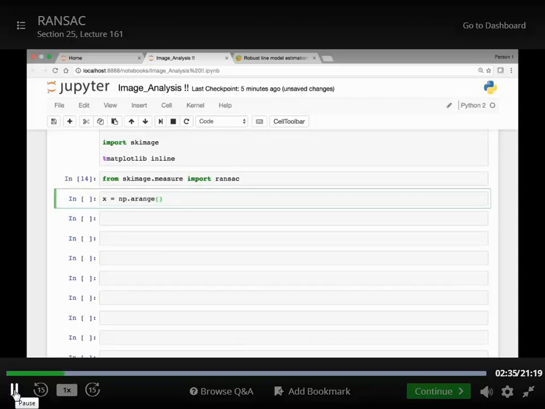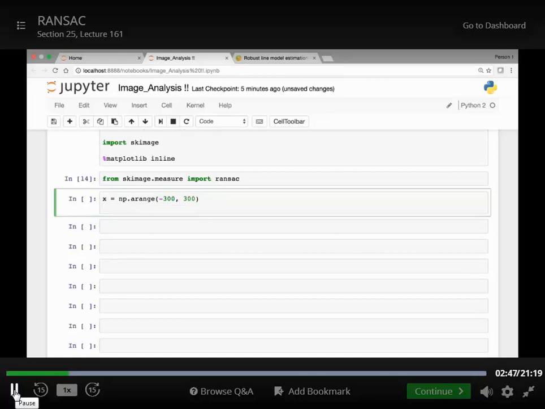Now let's create some data set. We'll use NumPy's arange method to create an array between -300 and 300. And for our y-axis, we'll use the line equation y is equal to mx plus c, or plus b.